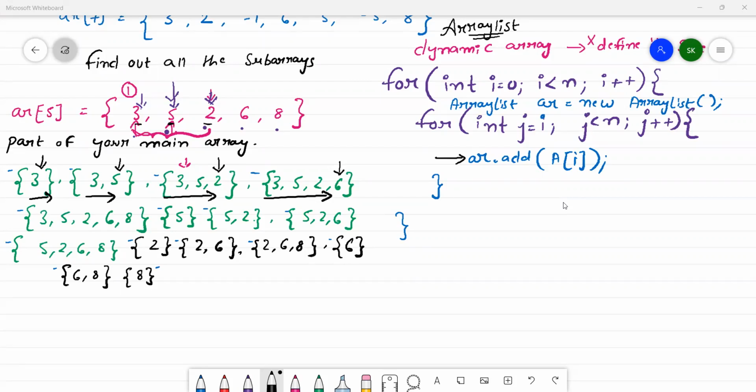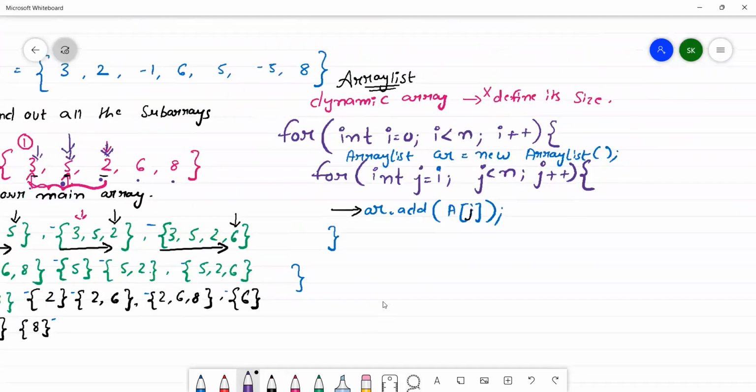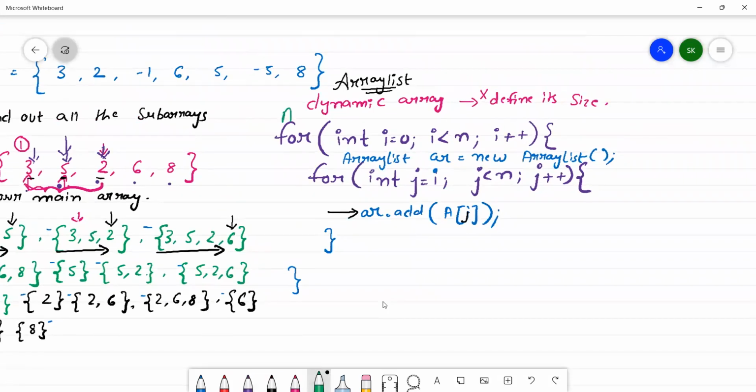Array of J should be there. Thanks, Vaibhav. See, you can take one more array list. That is your main array list, which will be at the top. I can name it AL.